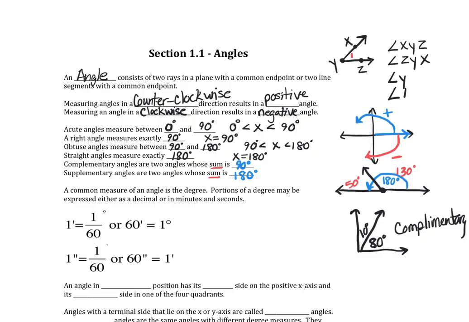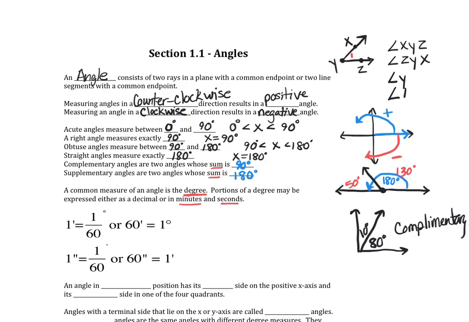We also are going to introduce something new, though, and that's the parts of an angle. Parts of an angle are things like minutes and seconds. We most commonly refer to angles that are in degrees, right? That's the label for it, kind of like we have feet and inches, or hours and seconds. In angles, we talk about the degree. But the portions of a degree may be expressed either as a decimal, or you can write them in what we call minutes and seconds. So here are some conversions.